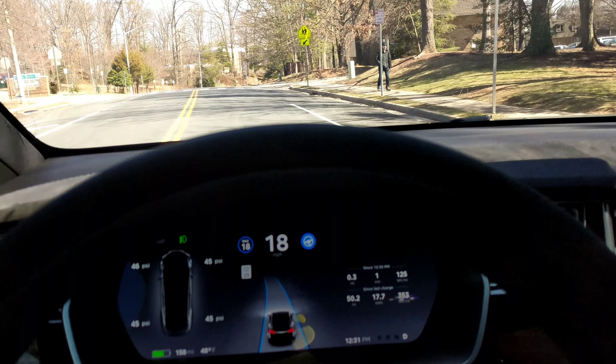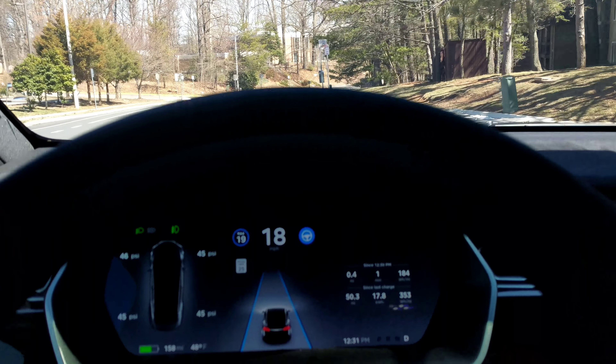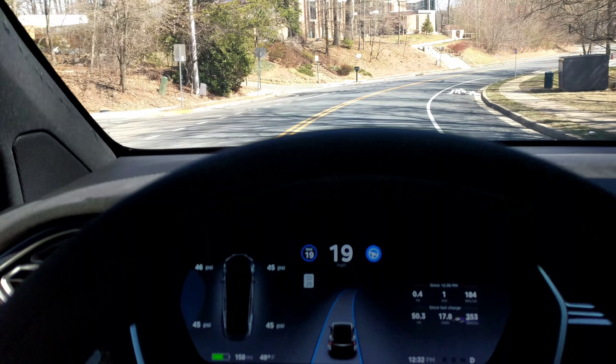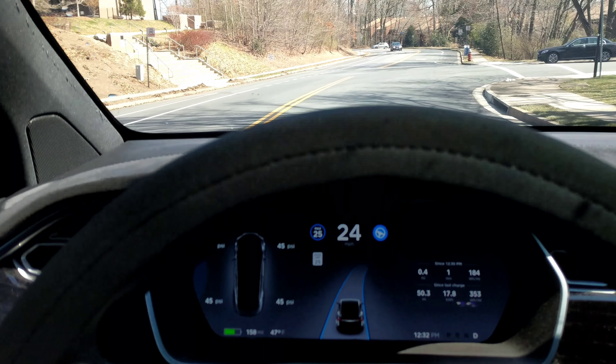It's getting too close to these parked cars. I don't know how much of these sensors are working. A lot of things with the Tesla are like that right now — it's in beta mode, so you're not really sure what's working, what it's capable of, which is level 5, because they've told me that and I've paid for it. But you just don't know what it's actually capable of doing, so you're kind of playing around and guessing on some level here.